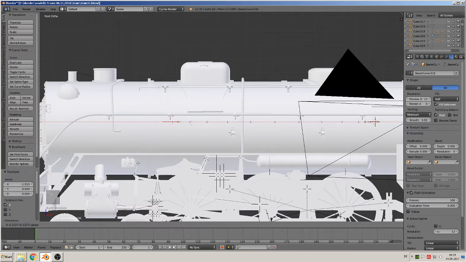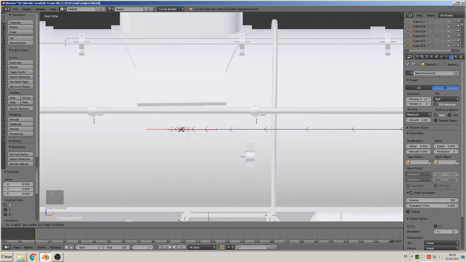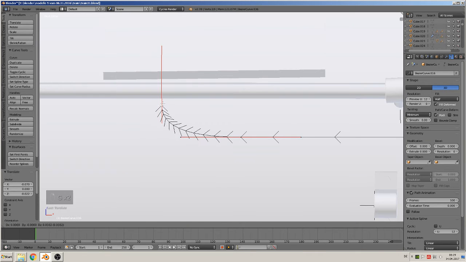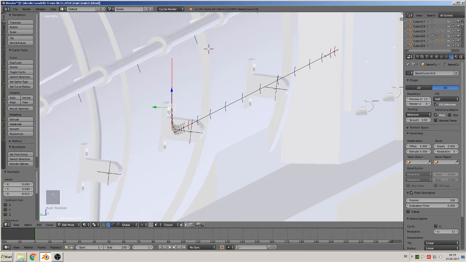We go here and then we extrude again to a higher point. We bring that so we have a curve to that position. That looks good. And from here we go into the material.